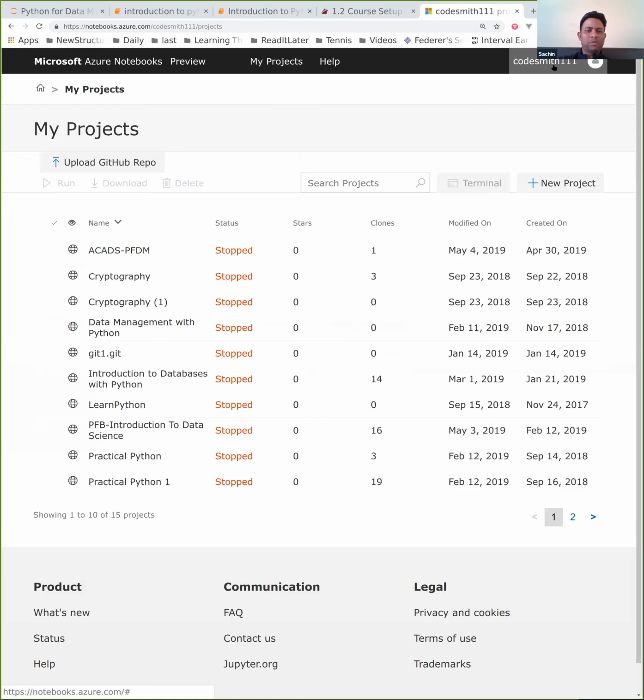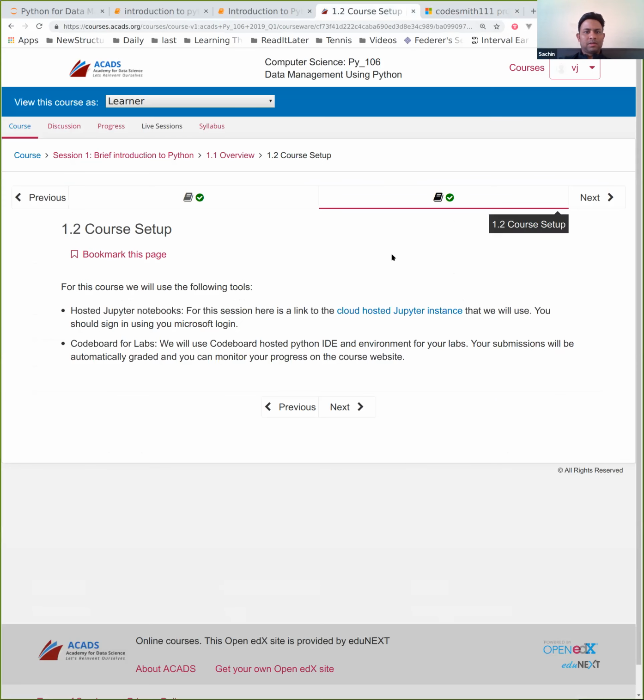But it's not giving me option, any link option is not showing me. Actually, I can see the text 1.2, but for me, it's not enabled any link. Oh, it's not enabled the link? Yeah. Sachin, go to 1.2 course setup, and there you will see cloud hosted Jupyter instance.